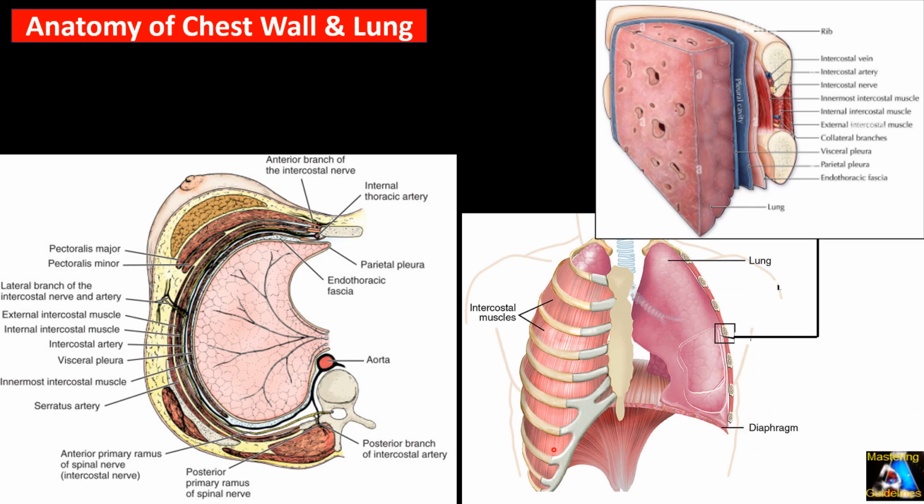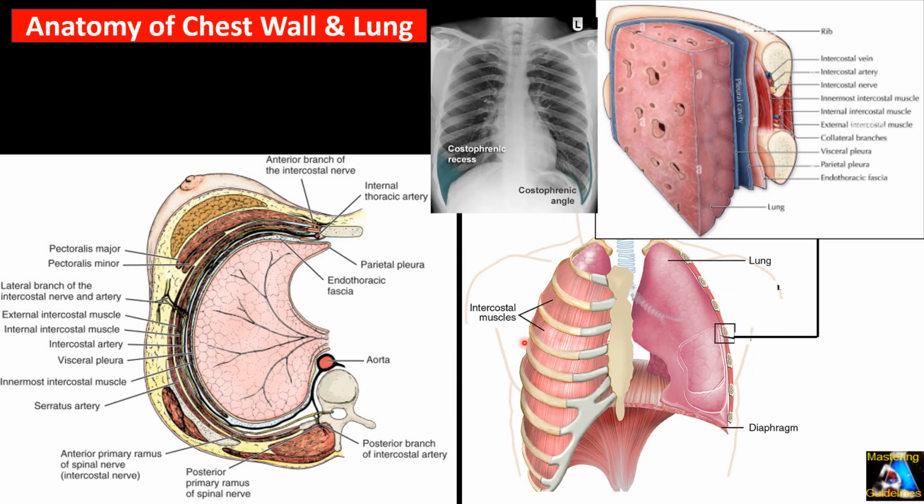and at the inferior part of the chest we have the diaphragm that connects to the chest wall and creates a sharp angle between diaphragm and chest wall. We call it costophrenic angle, and that area we call costophrenic recess. In those situations that we have free fluid, the first spot that collects fluid is in this recess or angle.